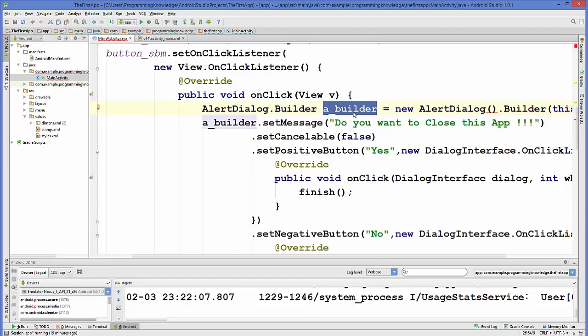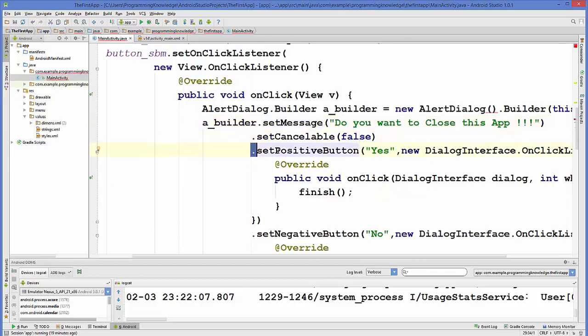And on this alert builder variable here we have called set message, so this is the message it's going to display. The second method we have called is set cancelable, so it's not going to show any cancel button, so we have set it to false.